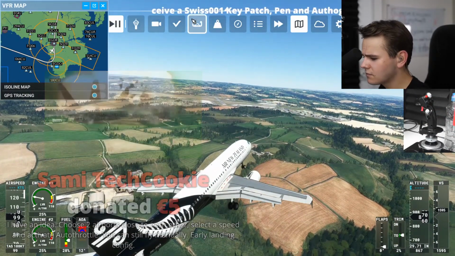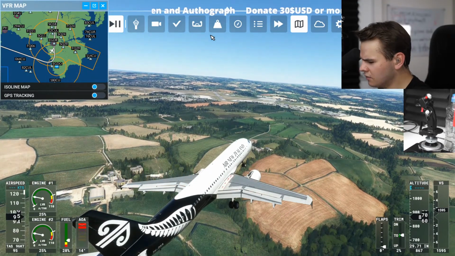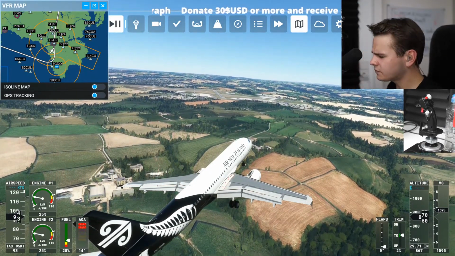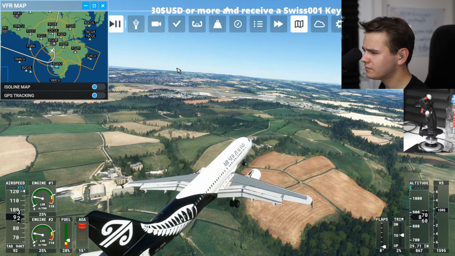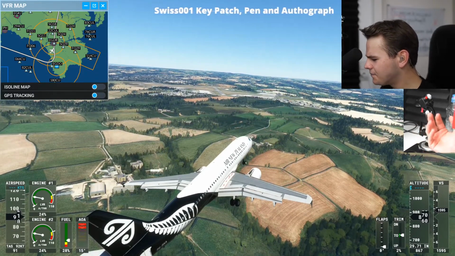Idea: choose two airports close to each other. Select a speed and activate auto throttle. You can still fly manually. Early landing config. That's a very weird idea. I've never. What the hell? Is that even an idea?